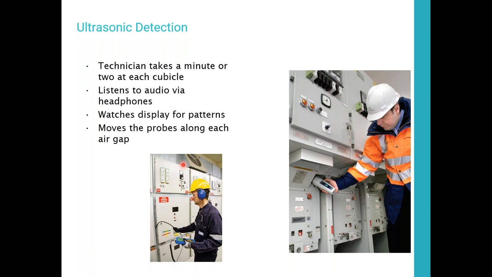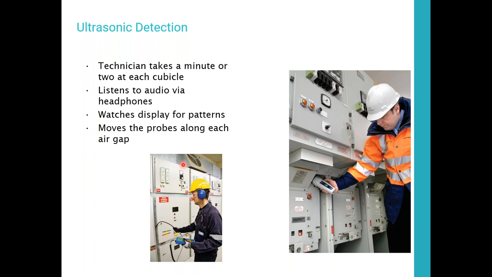The technology has come a long way. We've got algorithms, learned from looking for certain patterns and characteristics, that define PD versus other noises that are common in a substation. Your instruments use these, and as an operator, you use them to detect PD. What's nice is this test takes only 2-3 minutes on a section. Do front and rear, circuit breakers, cable sections, PT and CT compartments, anything you may have. It's just going to take a few minutes.